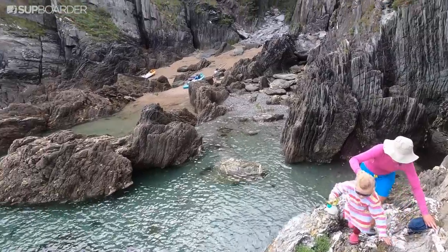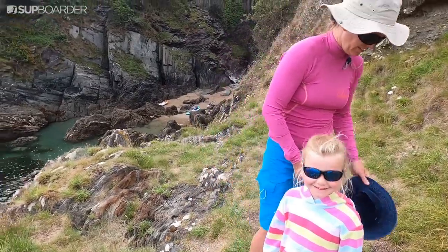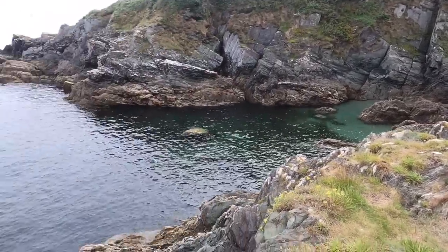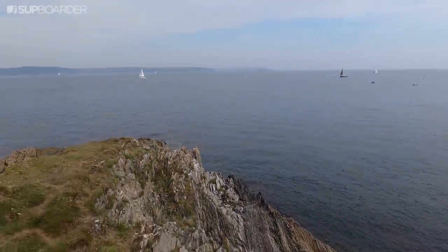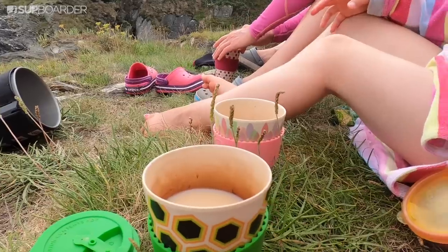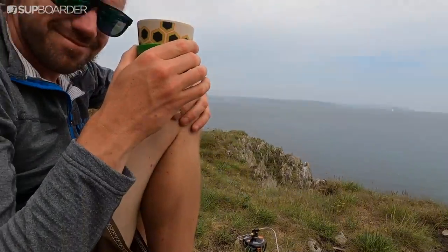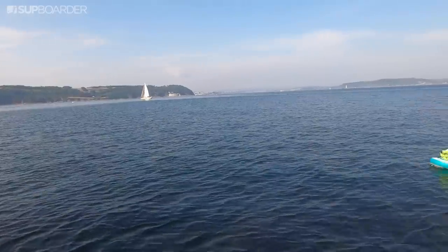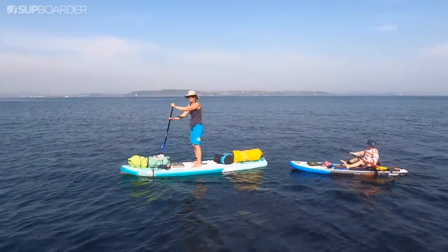Our next location was a place that I've actually stayed at in my solo camping vlog. Izzy really wanted to come here and see where I slept the night on the cliff edge, so we stopped here for our final cup of tea before we moved on to where we're going to get off the water and stop our paddle. Last stretch. Pizza, here we come.